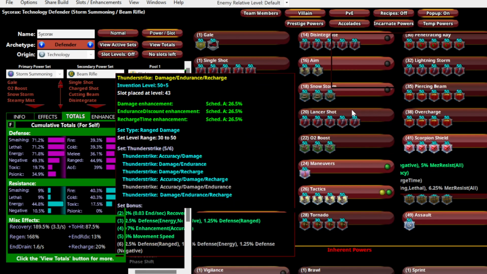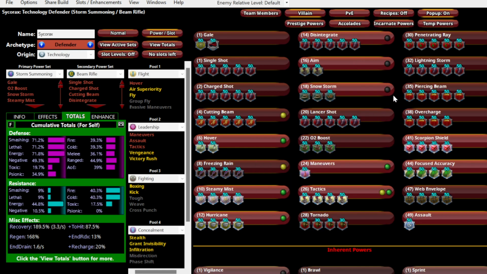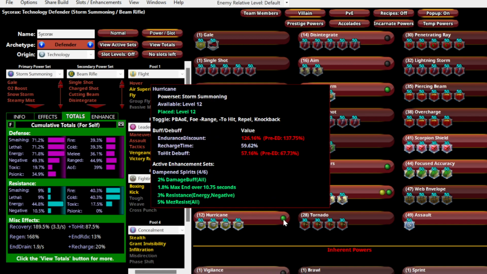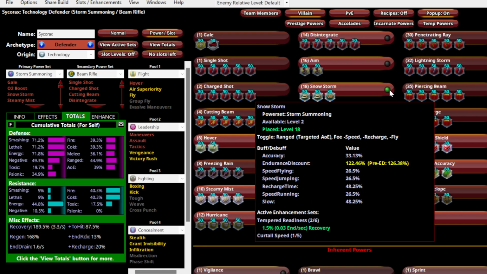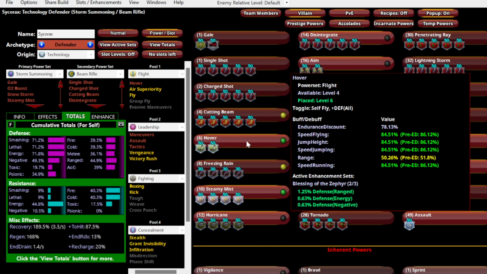So you'll be able to blast some, but you're not going to be able to just unleash and go crazy with this. Oh, by the way, if you throw on Snowstorm on top of that, it's another toggle. Now you're at 1.9. So really, Snowstorm and Hurricane are your big optionals. If you have any endurance issues, you're probably not going to run those much at all during a fight or a mission. But if you've got somebody else on your team that's Kinetics or Electric Affinity throwing out some plus endurance or recovery powers, then that'll solve that problem for you.